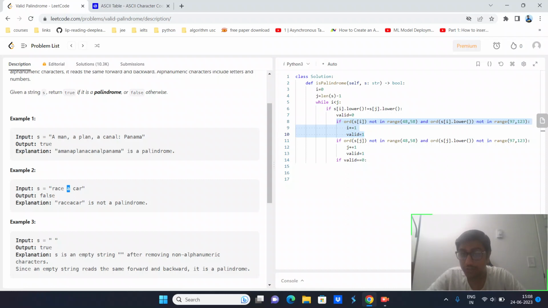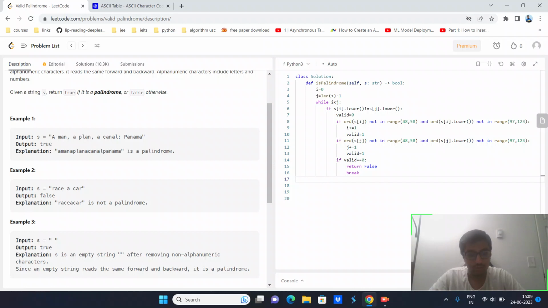S of j is also in the range of 97 to 123, so it will not go inside the valid one. At any point we find some valid alphanumeric which is not getting matched, at that time we have valid equal to 0 initialized. So if we get valid equal to 0, we will return false and just break, correct.